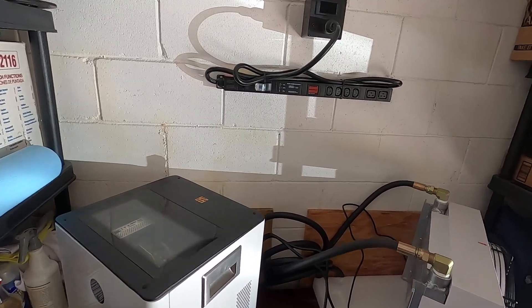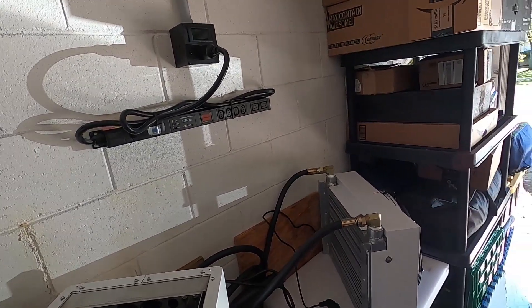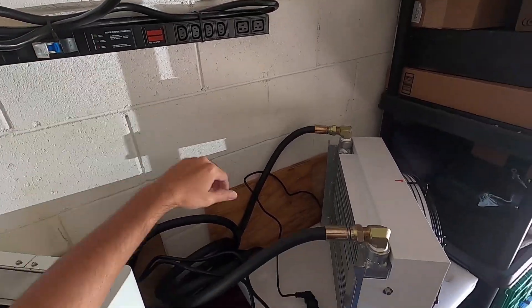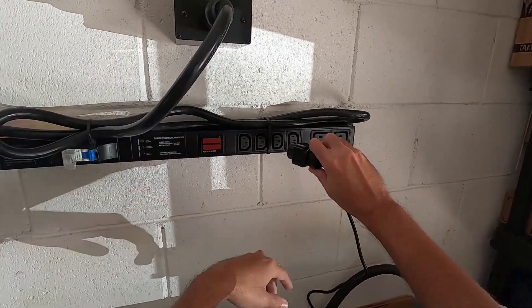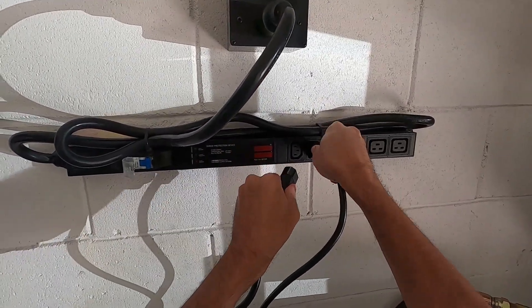It's a new day. I had some family things to attend to, and I left off at the physical setup last time. In a previous video we needed to get power to this breaker. I'm not going to power this on just yet — plug in everything, and because of how awkward this adapter is, it's unfortunately going to take up some space. So just go ahead and plug in everything right now.